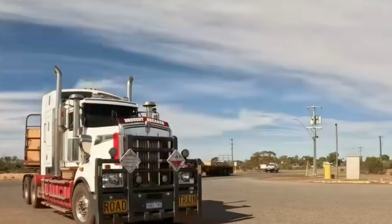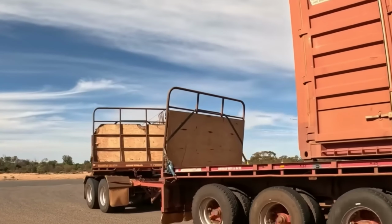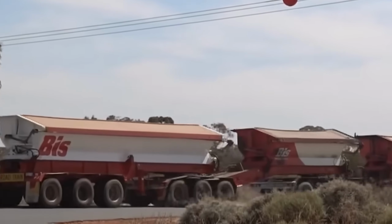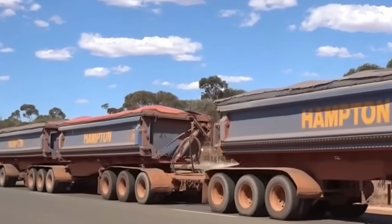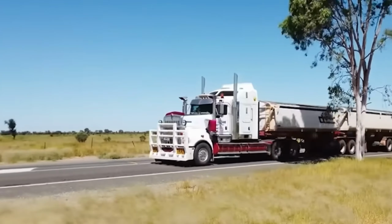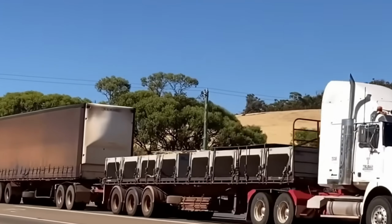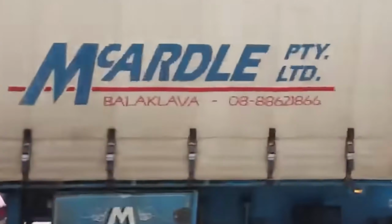Road train records that will blow your mind. Think road trains are already extreme? Think again. In 1999, a Kenworth truck in Australia pulled 45 trailers, stretching 610 meters, 2,000 feet long. That's over half a kilometer of truck. In 2006, a Mack Titan truck in Queensland shattered records, pulling 113 trailers weighing over 1,300 tons and stretching a mind-blowing 1,474 meters, 4,800 feet, nearly a mile long. Of course, these weren't for practical transport, but they proved just how insanely powerful these machines can be.